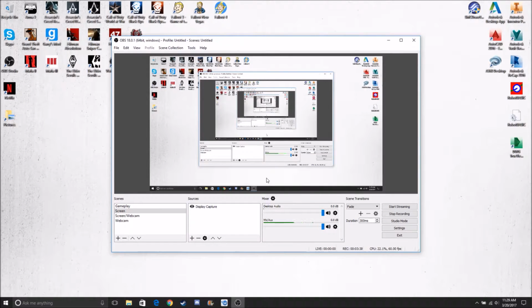If you watch just a few videos on how to work Classic, it's very easy to get. But if you're feeling lazy, like a lot of people are, download OBS Studio if your laptop can take it, and it's a bit of an easier setup. As you can see, I already have some setups here.